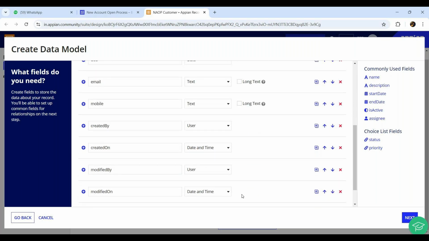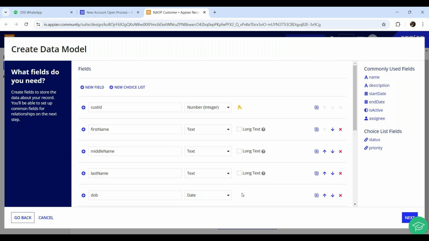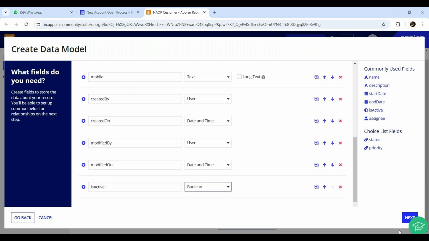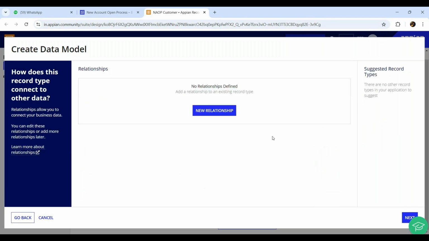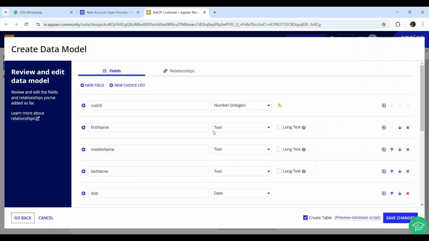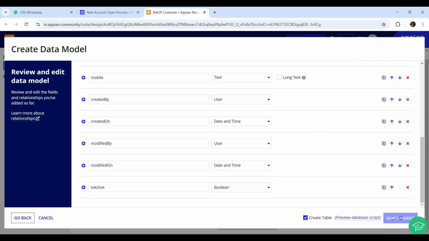Okay, all right. Anything else do we need? Which is required? No. I'll just say next. I'll remove these relationships. We'll come back to this relationship later and then say next. Here are the changes.